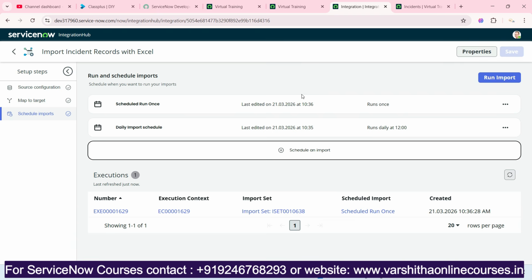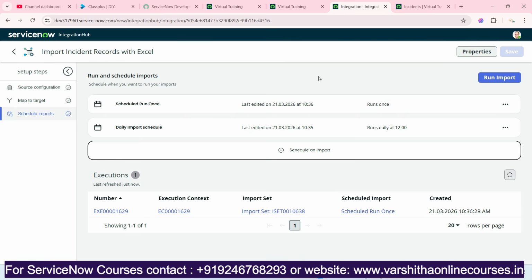And nowadays most of the people and most of the developers are using this kind of import set by using the Integration Hub area. That's why these technologies have changed in ServiceNow, and everyone is using this one.